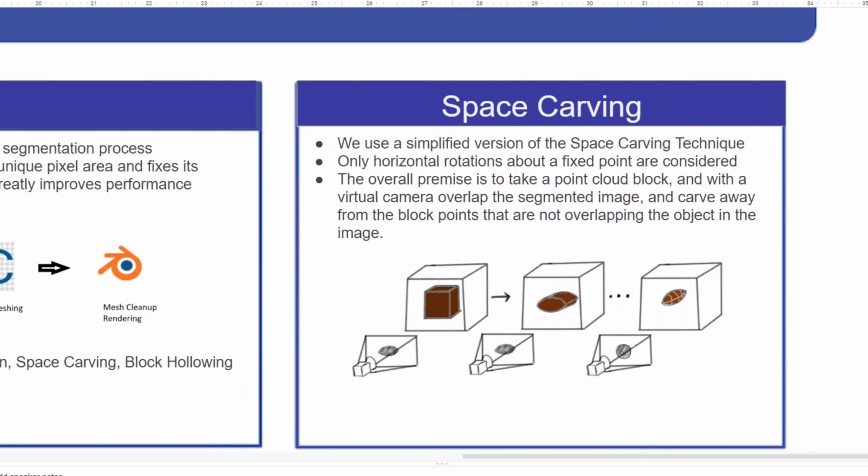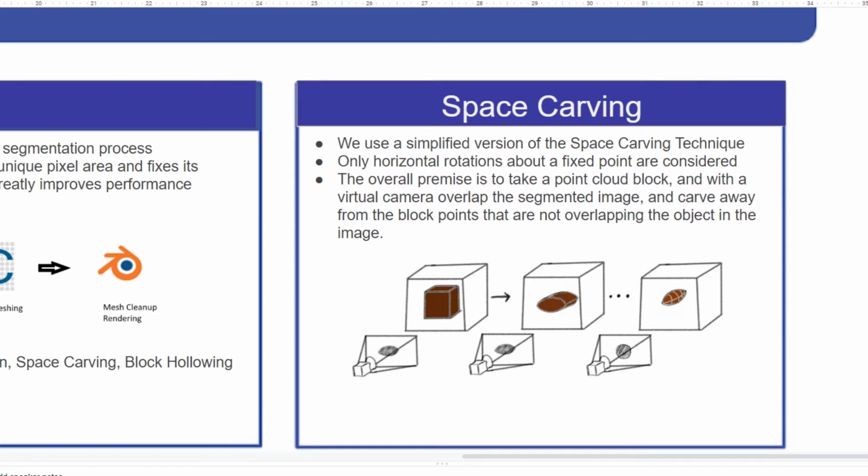We're using a very simplified version of the space carving technique. There are some more advanced versions, but these require having some form of knowledge of where the camera is within the scene, using gyroscopes or GPS or something along those lines. That kind of equipment isn't as readily accessible to indie game developers quite yet, but they can use a turntable that's pretty easy to buy, or you can easily just walk around an object. So with that in mind, we simplified it and constrained it to just horizontal rotations about a fixed point.